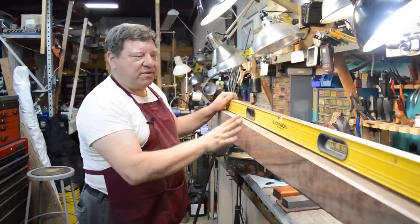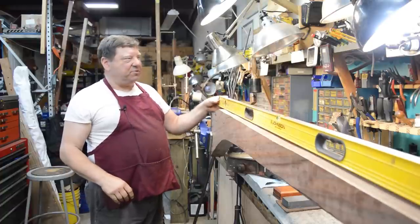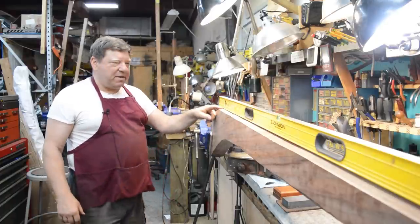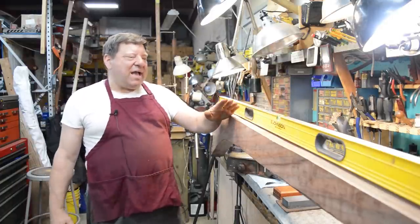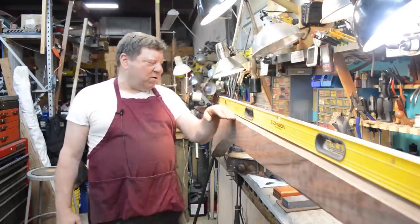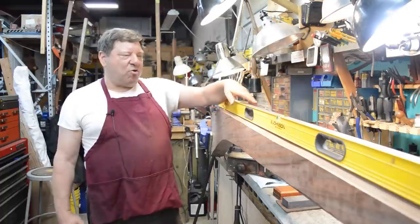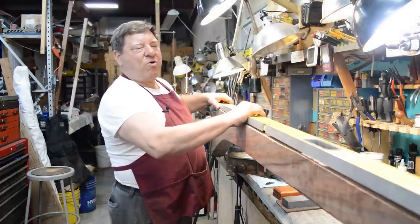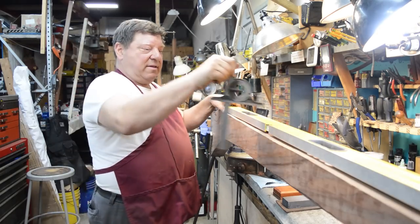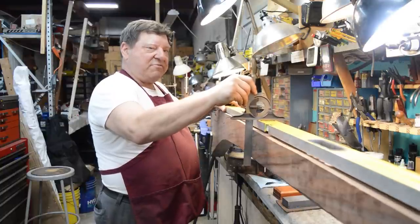Anyway, the first thing we're going to do: the top of this is not very flat, and I think even in that camera view, you can see that there is a lot of daylight showing underneath this. There's some high spots, some low spots. It doesn't really matter where we are, we just want to get close. It doesn't matter if that ends up a quarter of an inch high, but we've got to get it flat. Then once we get it flat, we'll roll this whole surface whichever way it has to go in order to be perpendicular to this. And it's not even close right now, so we'll roll that whichever way we have to roll it.